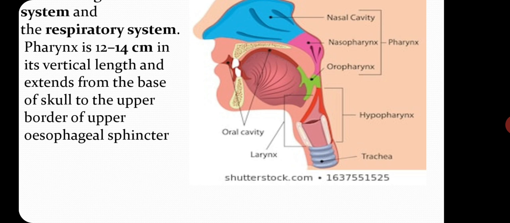The third region is laryngeal pharynx, which begins at the epiglottis and leads down to the esophagus. Its function is to regulate the passage of air to the lungs and food to the esophagus. Muscle fibers present here lift the walls of the pharynx during the swallowing act, which I have explained already in the act of swallowing.